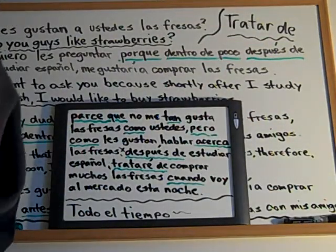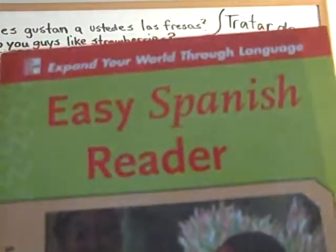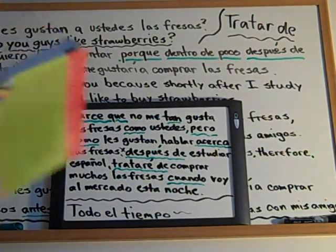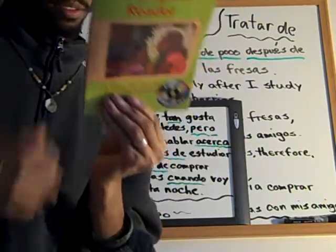I also want to mention this book here. I got this recently. This is an Easy Spanish Reader. Those of you who are beginners like myself in Spanish, I recommend getting this. This is very good. This one comes with a CD. It has a lot of readings, and you can download MP3s to MP3 players.